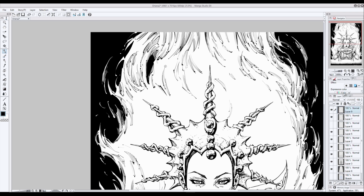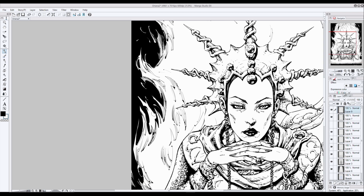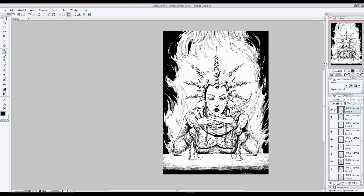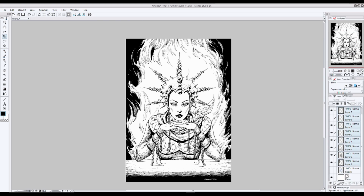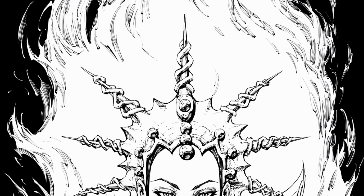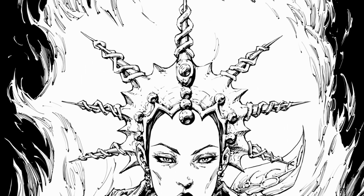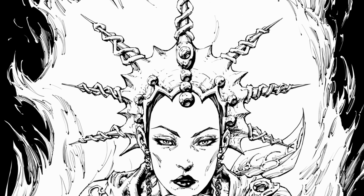And what you'll find is that there'll be less room for error within your illustrations. You won't zoom out and realize, oh damn, this entire illustration is just flawed. And it can often be a surprise. It can come as a shock to us sometimes. We've been working for hours on this illustration, zoomed in, detailing it out, and then zoom out, and it doesn't work out the way or look the way that we intended it to look.